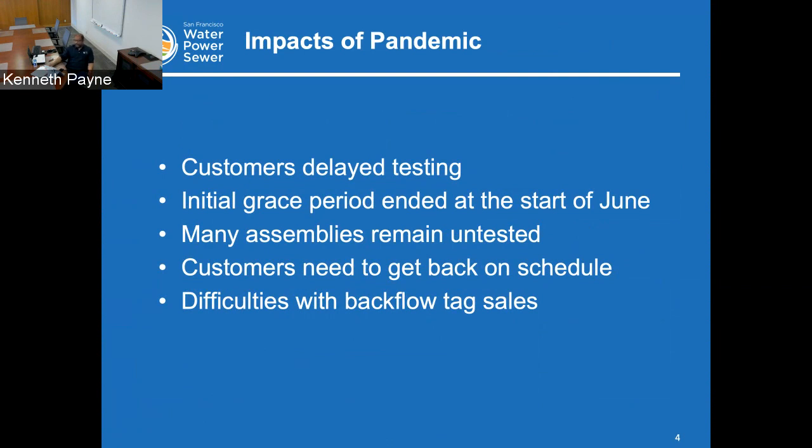As you know, because of the pandemic, in-person backflow tag sales at 525 Golden Gate were suspended. We know many of you have had issues in getting the tags that you need when you need them, and we apologize for that. Recently, we have made some changes to increase your options for buying tags, and we will be discussing that later in the presentation.